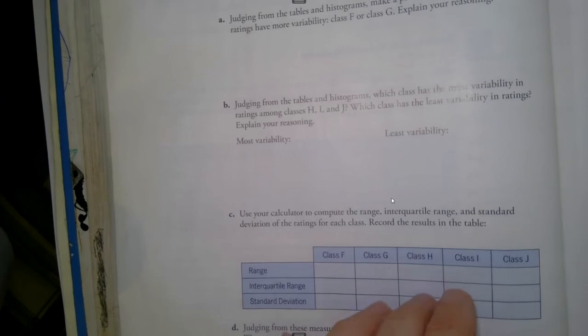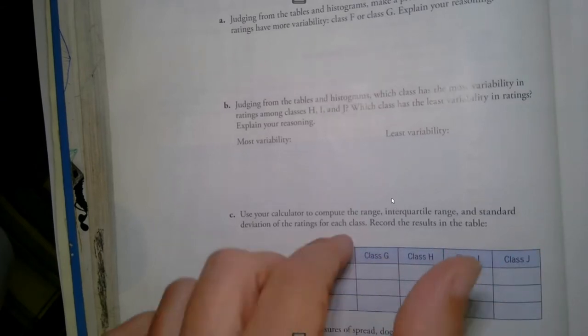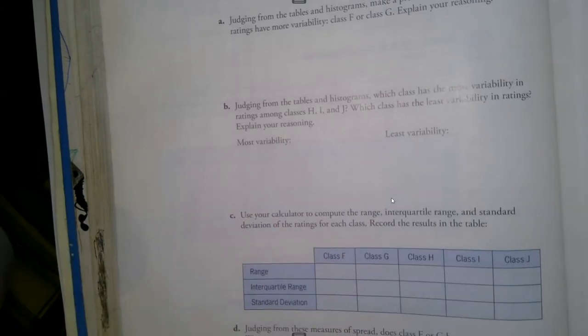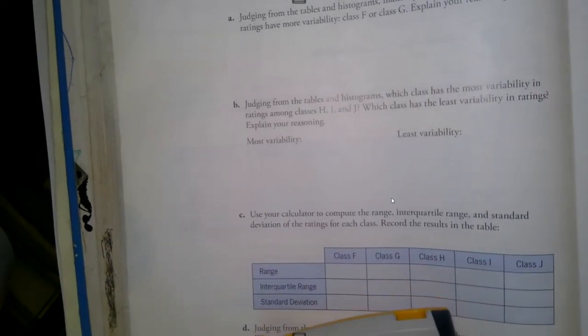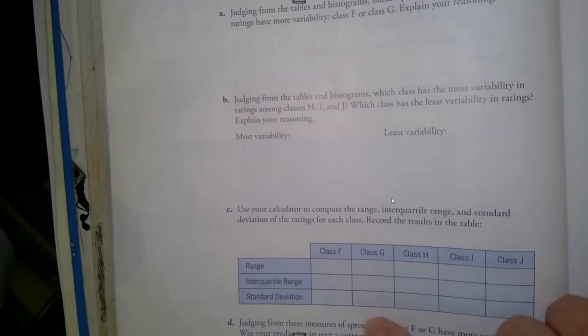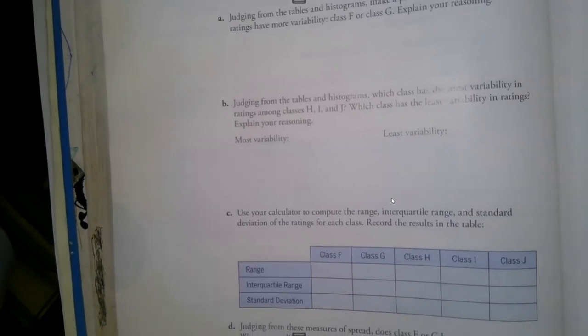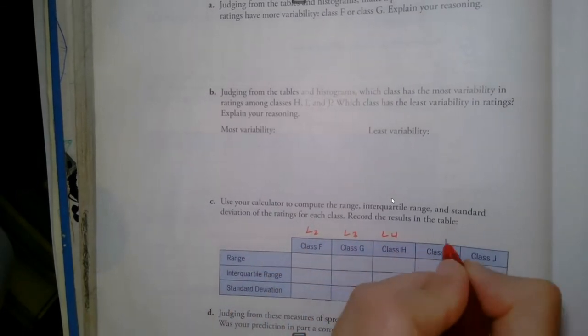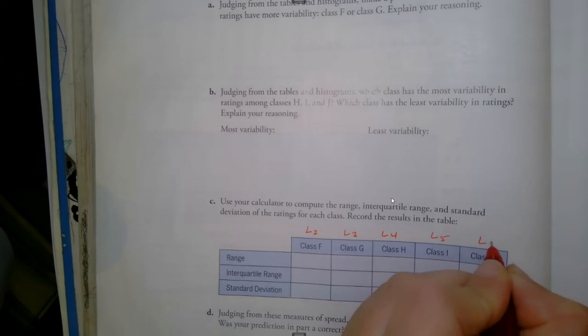So for this part, if you didn't type in every single number every single time, which was option number 1, option number 2 is going to be the following. You're going to be asking your calculator to do one of our stats for class F. Now class F, please don't write on your books, this is my book. I'm just going to, for myself, so I don't get confused, write down which list has which one. Right?